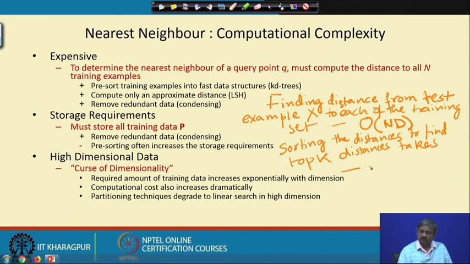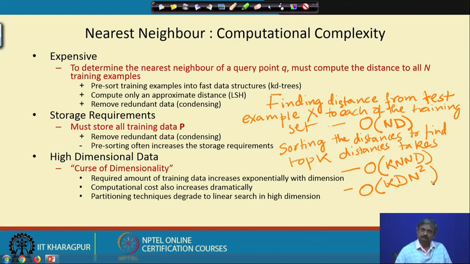So you have to sort them to find the top k. So, finding top k takes order k n time, into n into d. So, it is linear in k, linear in dimension d, and quadratic in training set size.